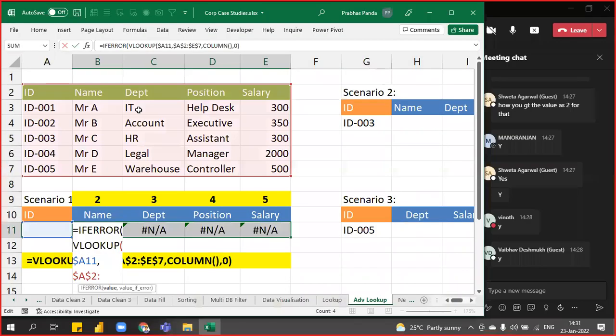So in that case, we need to keep our cursor after the VLOOKUP formula, after that close bracket, comma, and whatever you are expecting, you must write within 2 double inverted quotes: anything, dash, hyphen, nil, not available, not applicable, anything within 2 double inverted quotes. But I told you, since this is a template, we have to retain the cell as blank. And on day 1, I have already told you, while designing a logical formula, how to retain the cell as blank with 2 immediate double inverted quotes.